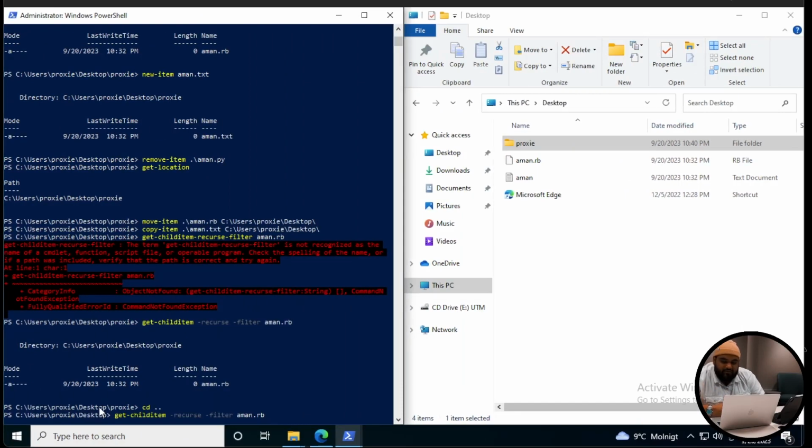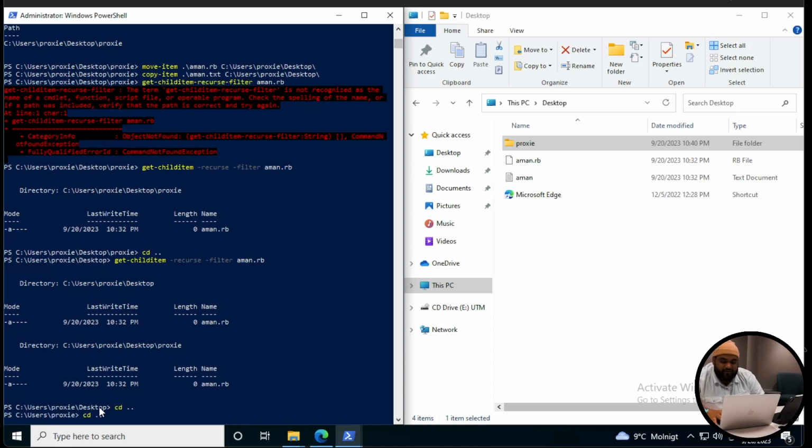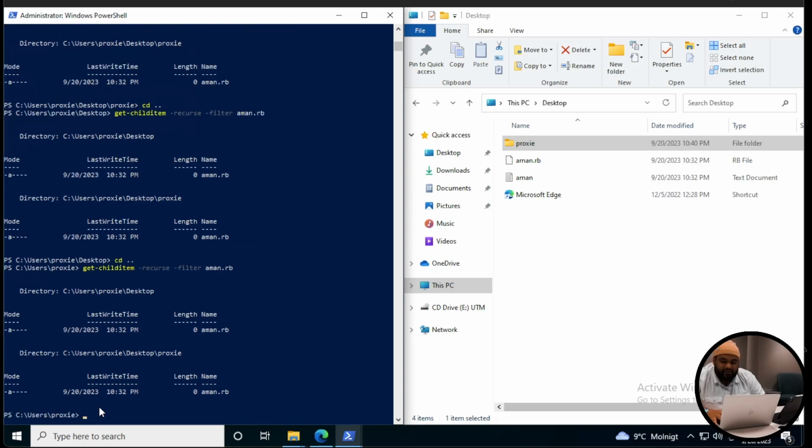Now I'm going to run this command for searching it, and let's see how it works. You can see it found this file at 2 different locations. One is inside the desktop and one is inside the proxy folder. Pretty amazing. You can make it even more difficult if you go one more step back and run this file again. Yeah, it's going to give you the same results. But the main idea is that find works phenomenally and it's pretty easy to find a file if you know these commands, of course.